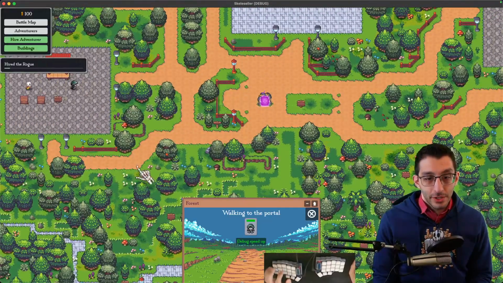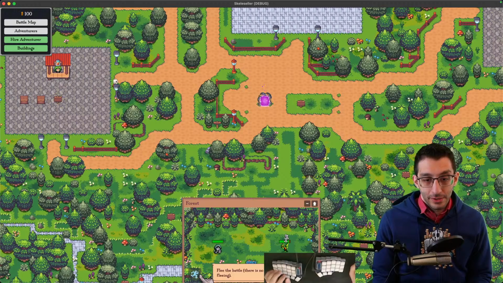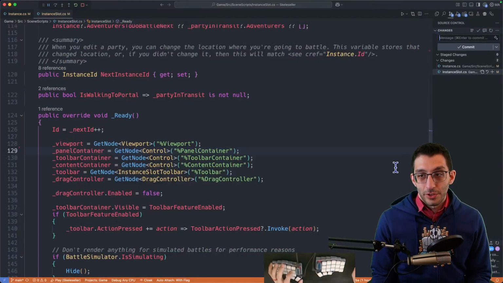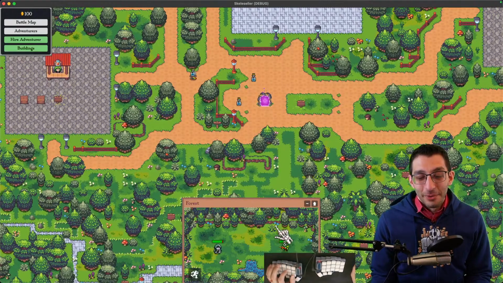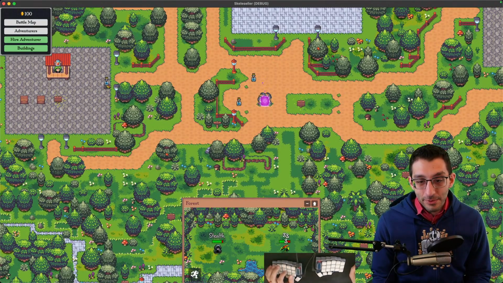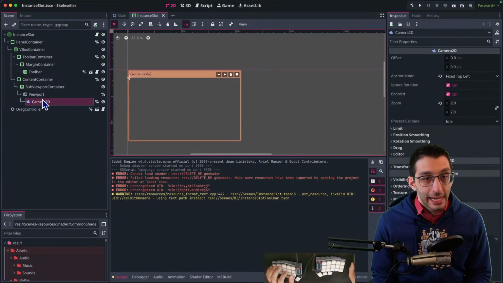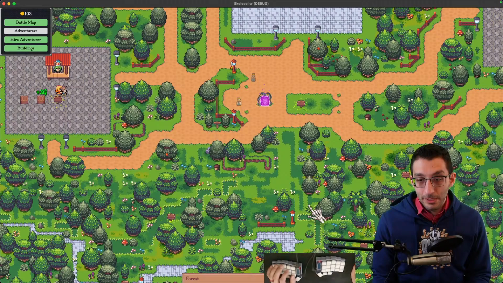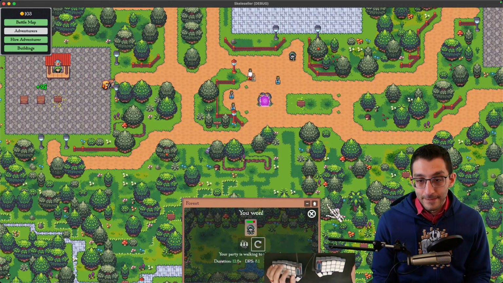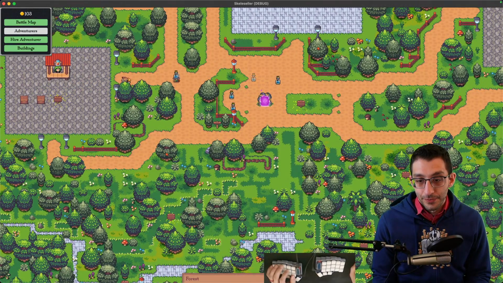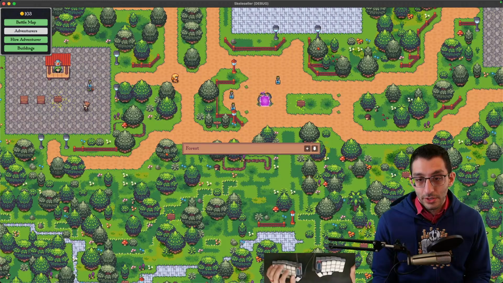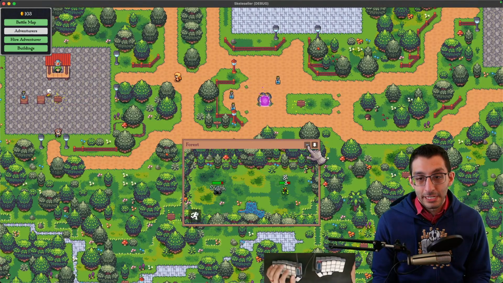All right, so as long as we can start an instance here and not have anything go wrong, I think we're good. Yeah, turns out the camera was never needed. We do set the position to 0, but we could do that even from the other node that we had. And I think it's 0 to begin with, and nothing ever moves it. So I don't think there's ever going to be a problem here. Yeah, it doesn't look like it. Actually, we could start a battle and have it be minimized.